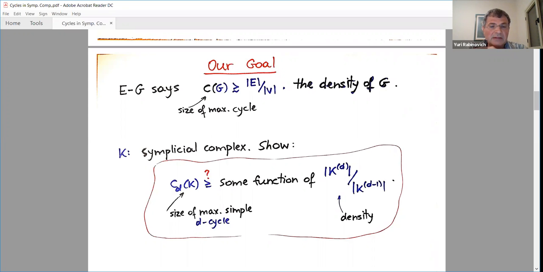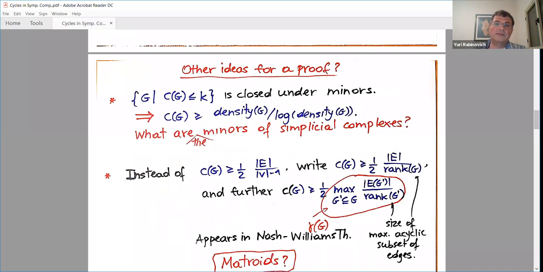It shows a linear function. We will not be able to prove a linear function, but we will prove something. Let me just add: the cycles or simple cycles in higher dimension are quite complicated objects. They are not really triangulations of the sphere or some surface - they can be quite ugly. They have unbounded degree, they have huge size. They behave quite differently from what we know in graphs. And this is why this problem turned out to be not so easy. It's really hard.